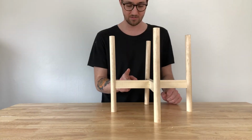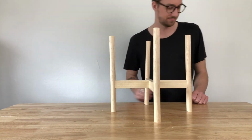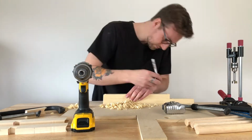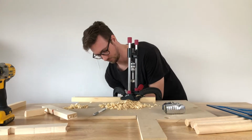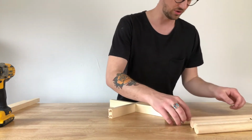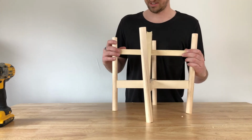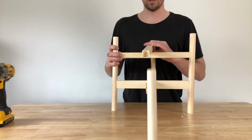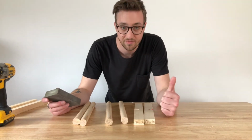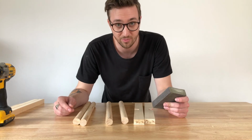All right, now we're gonna cut some supports so that our glue up is nice and straight. I'll show you what I'm talking about. The reason we cut these extra pieces is so that when we do our glue up, now we have spacers to put on the top so that they stay the same distance apart when we clamp it up and they don't get wonky. Now that we know it fits well and we have our crossmember pieces and the support pieces cut for the glue up, now it's time for the fun part, sanding.